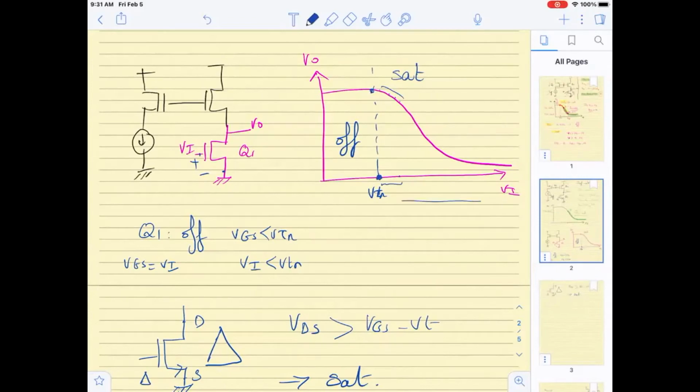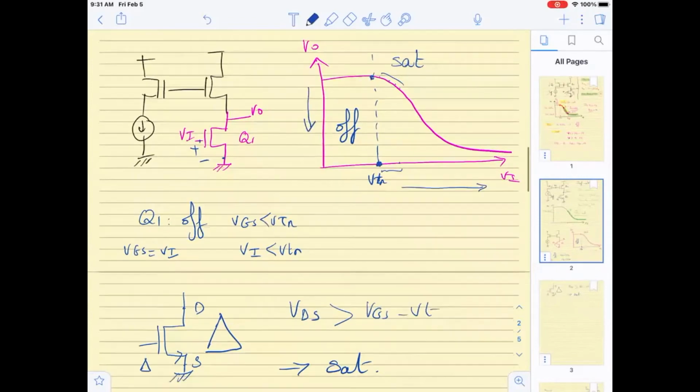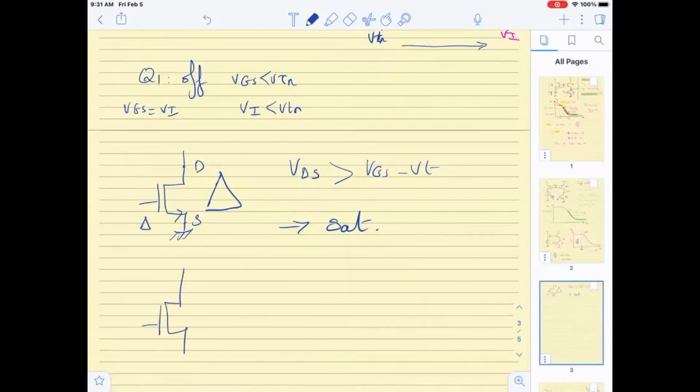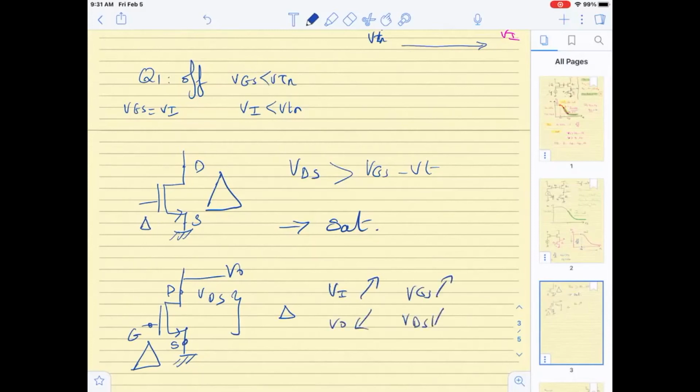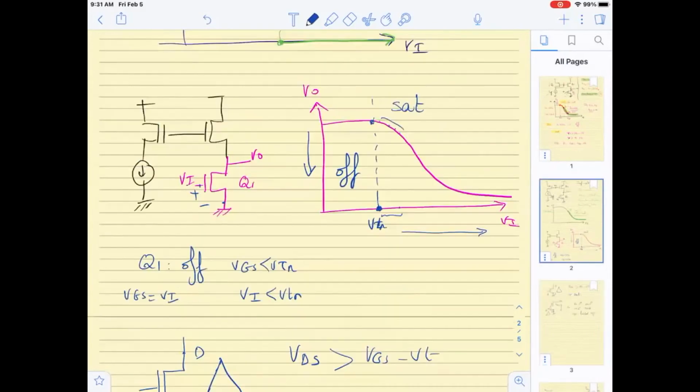As the input is increasing and the output is decreasing, as my output VO, which in this case represents VDS as well, and this is the drain and this is the source, as it becomes small and as the input which represents VGS becomes large, meaning as Vn increases, VGS is increasing and VO decreases, meaning VDS is decreasing, I'm going eventually to hit the linear region. Right? And if VO becomes 0 or 0.1 and Vn is VDD, I'm definitely in the linear region, right?